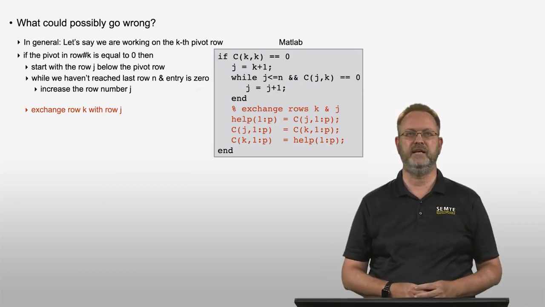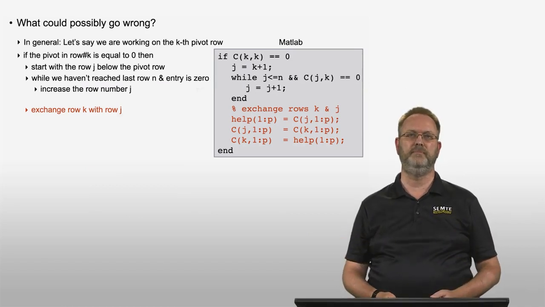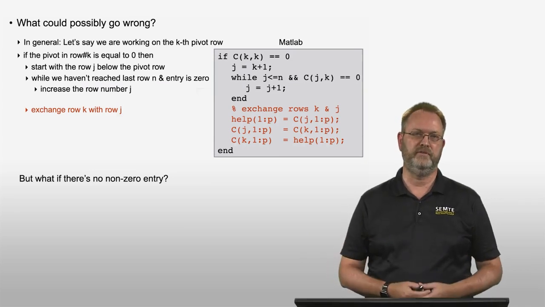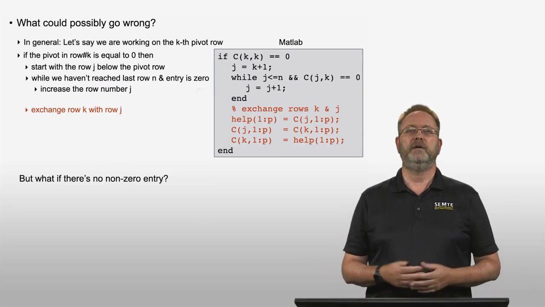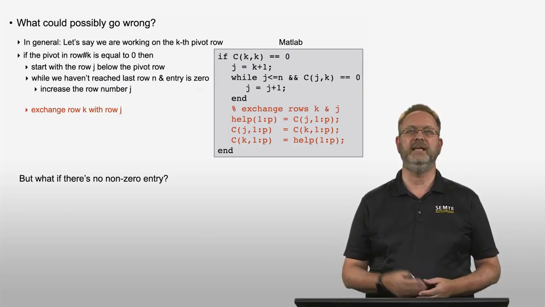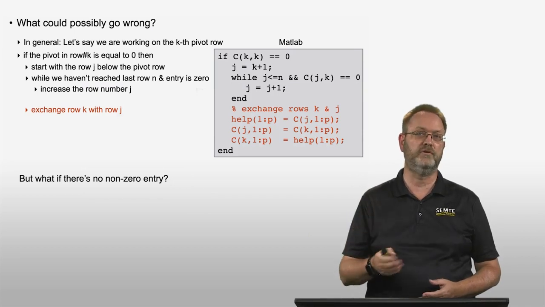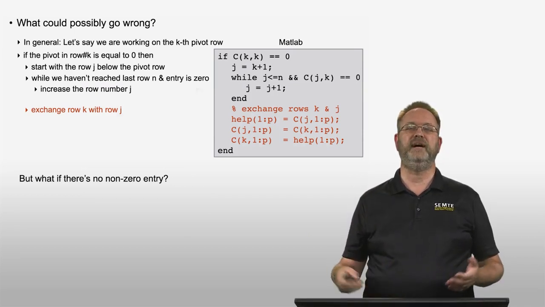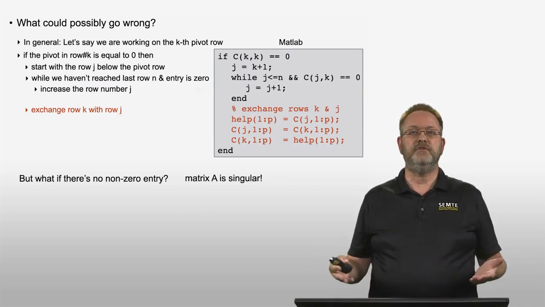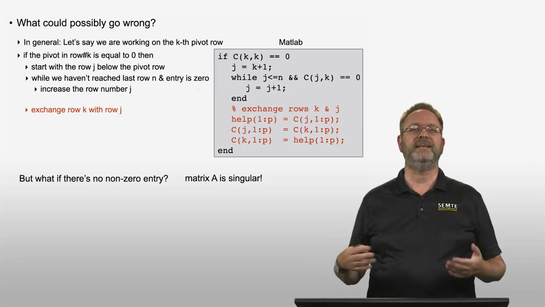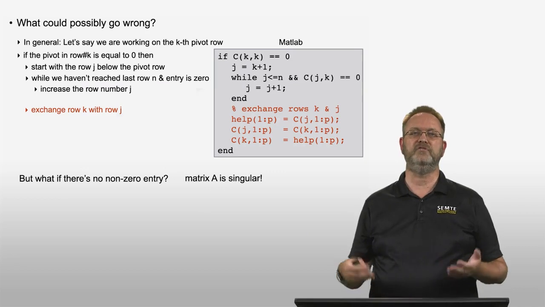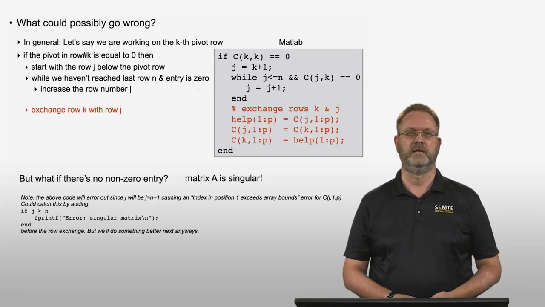That is the code segment that does what's called zero number pivoting, where we exchange rows if we find a zero in the pivot position. But what if there is no non-zero entry? Meaning we will hit the end, the last row, the row number n, before we can find a non-zero entry. Well, that means from linear algebra that this matrix A is singular, meaning it doesn't have a single solution. So that's a matrix that we can't really solve in this algorithm.